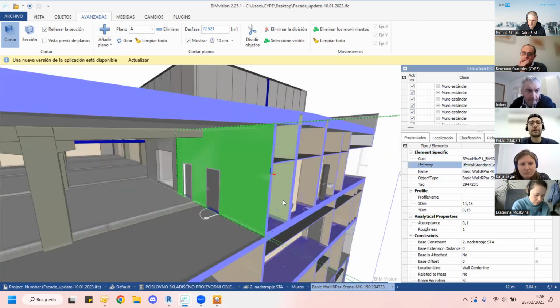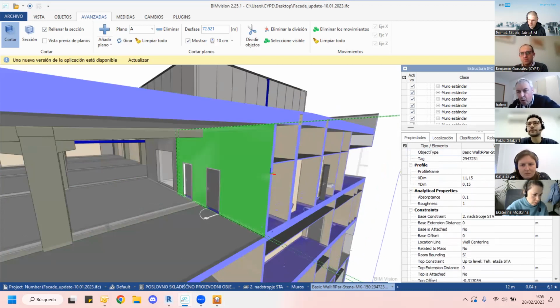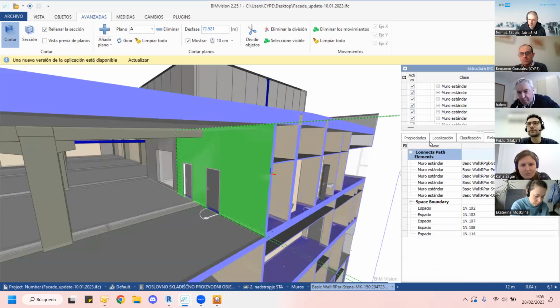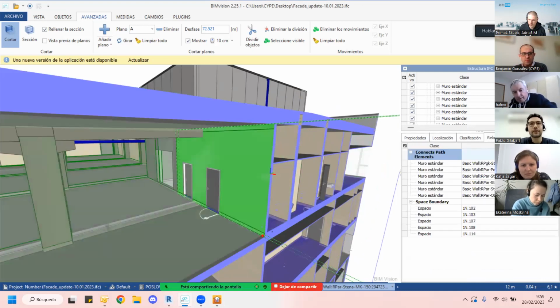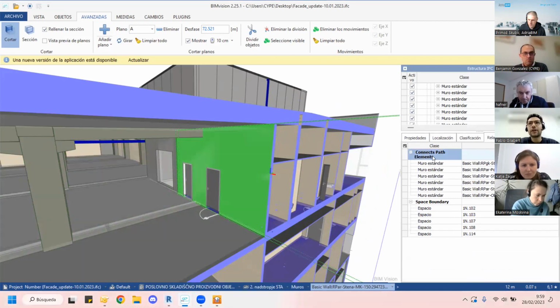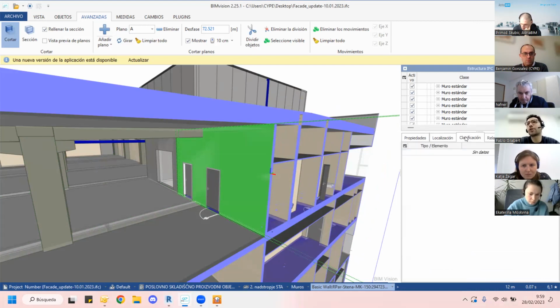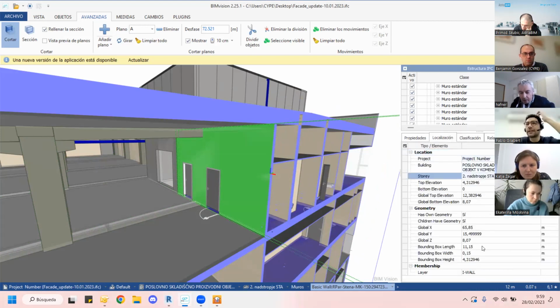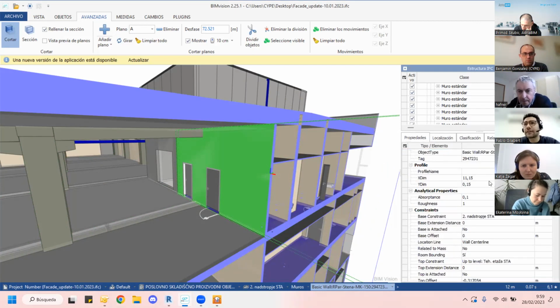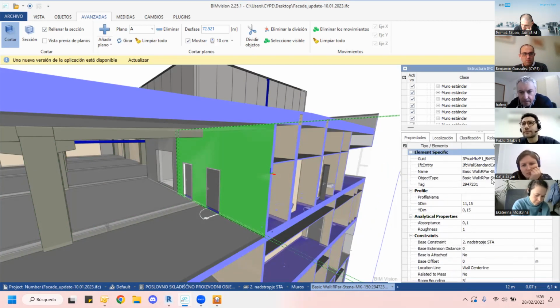You mean that in Cype term we identify all the internal walls as external walls? Yes, as external walls, and these internal walls are all over the beams, the construction beams, and there is plenty of them, and this is the problem. Okay, I think this is the most general error, the most common error of our users. Yeah, I know. And let me check here if IFC wall standard case.